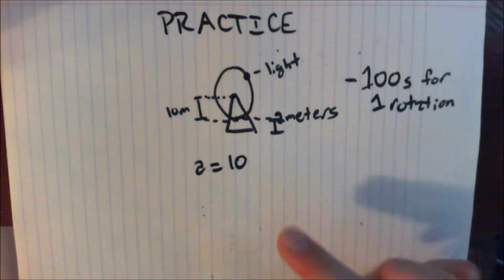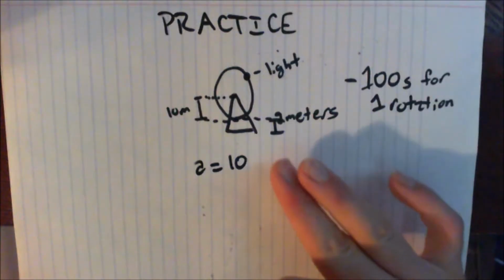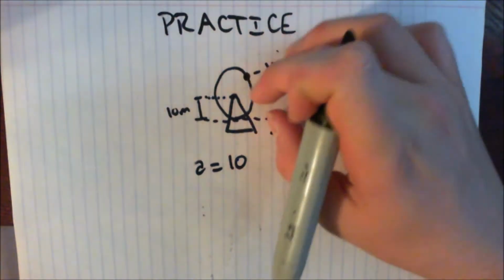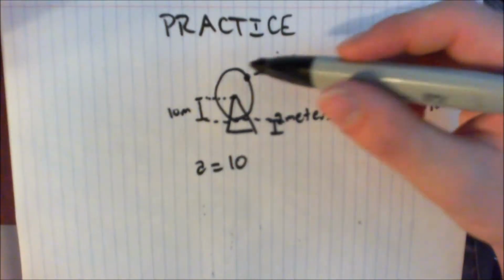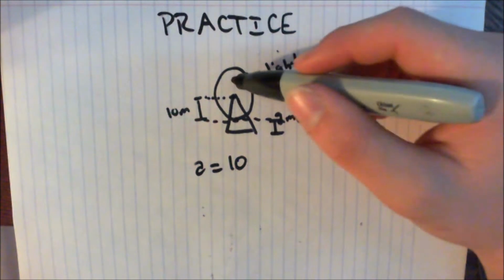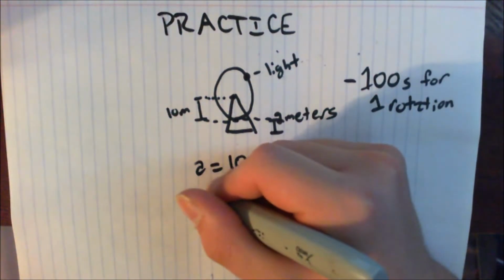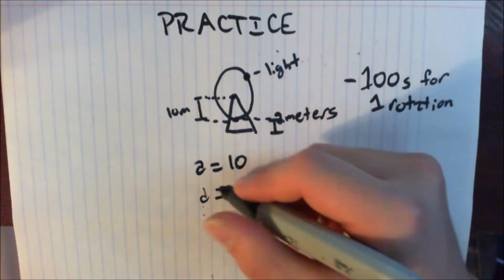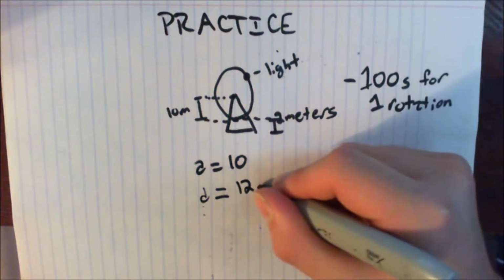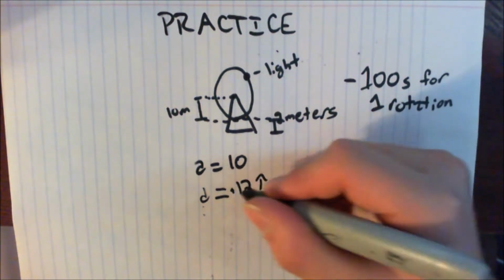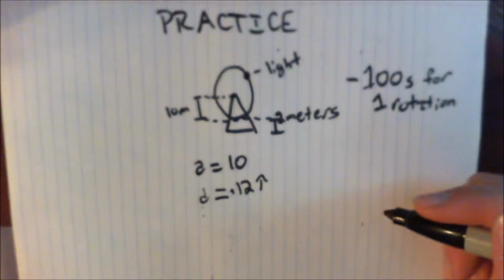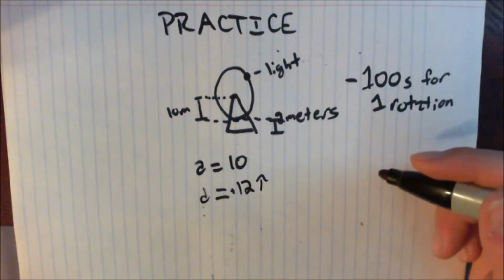Now that we have that, let's derive our sinusoidal axis, or our center of the graph. That is 12 meters above the ground. That is going to be the center point of rotation around which our light is going to go. So that would mean that our d value, or our vertical shift, is going to be 12 units up. So positive 12. Since we are to assume that our light begins at the very bottom point, we're going to have to translate our graph to one side.